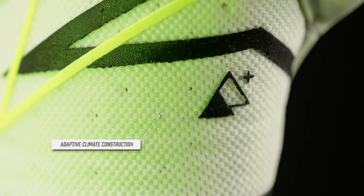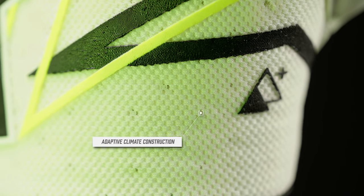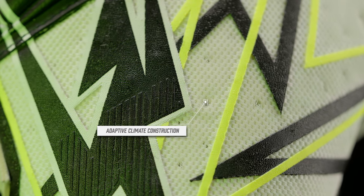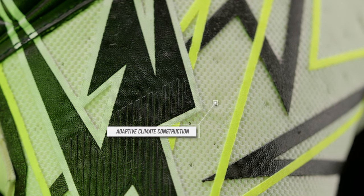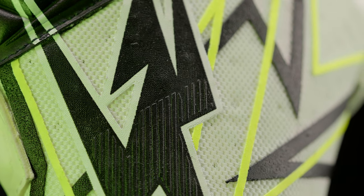So this part of the backhand that you can see with the small little holes, this is the adaptive climate construction, which is part of the structure of the glove, which enables to keep your hands both cool on hot days, but also warm enough when it's cold and wet outside. The holes enable airflow through the back of the hand, but the fabric around it also means that you retain the heat when you need to, when it's raining or when it's snowing and you're playing on the pitch.